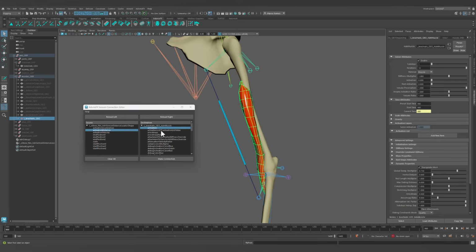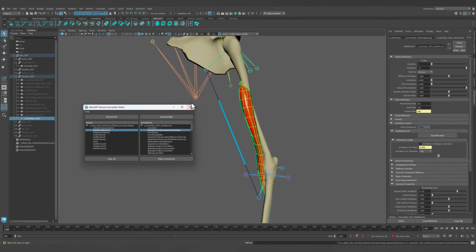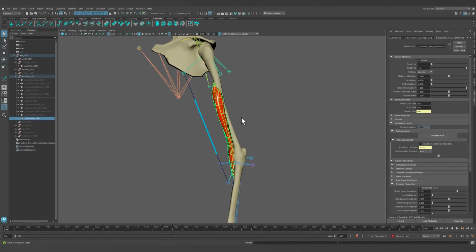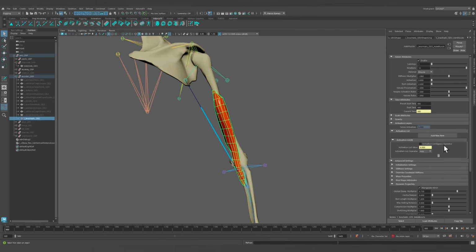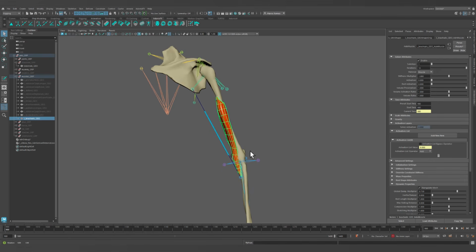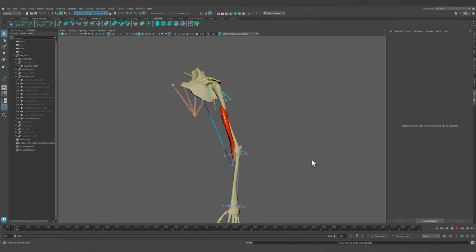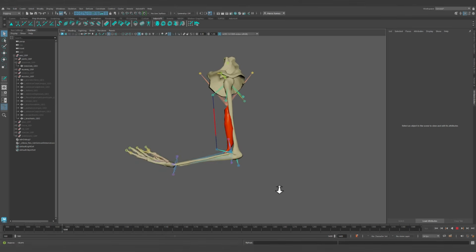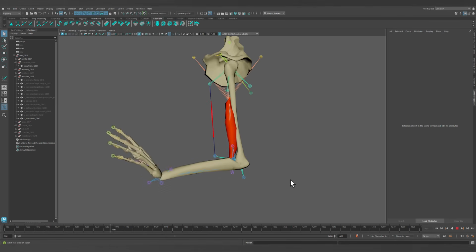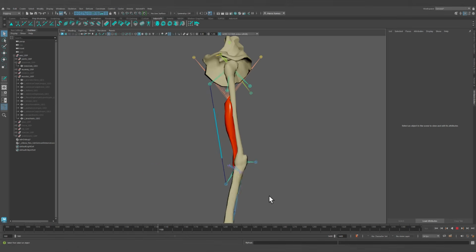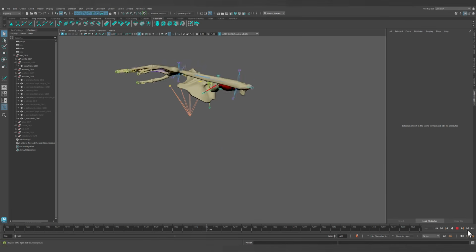So we will select the first slot here and do a make connection. This later on is going to allow us to do all sorts of tricks to basically manage multiple sensors driving the activation of a single muscle. Now that this is done, I can play back and I can see that my muscle is properly activating when the sensor is firing. Cool.